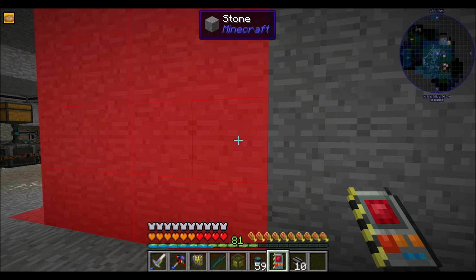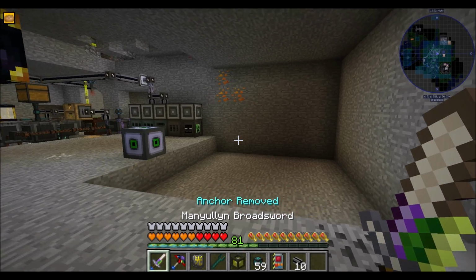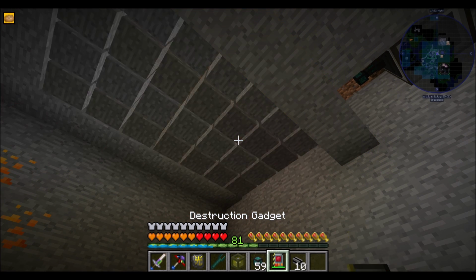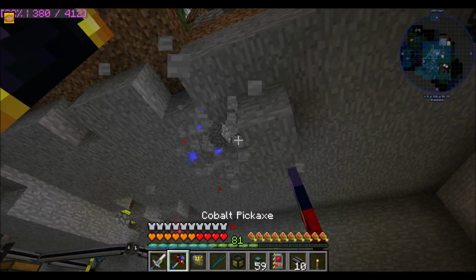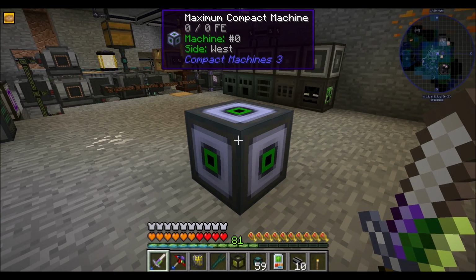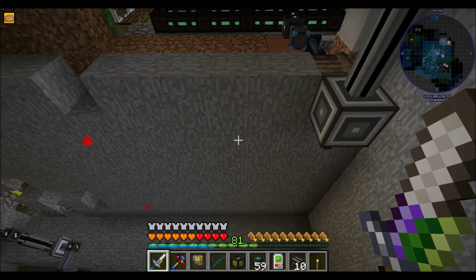So where are you at? 2 to the right of this? Let's go... Yeah, that should be fine. Well... Depth of 1. Whoops, undo that one. That should be fine. Okay. Perfect. Okay, I like that. Hey, look at that. Cool. I love that. Lock for other players, that's a new thing. Dude, I love that the compact machine shows you what's inside. That is cool. Let me tell you guys.